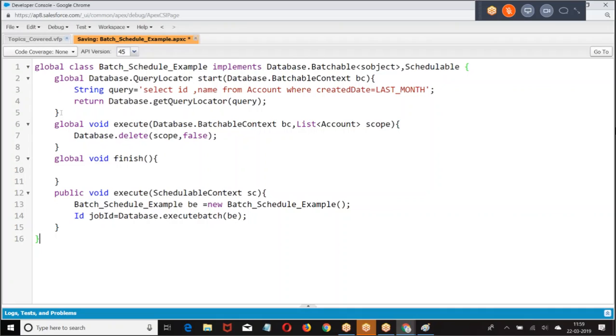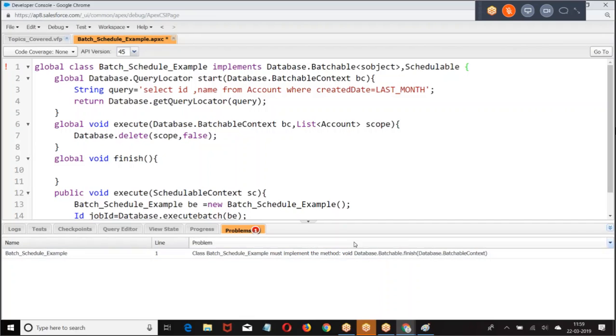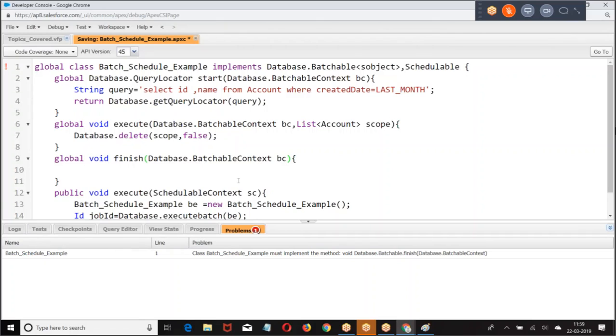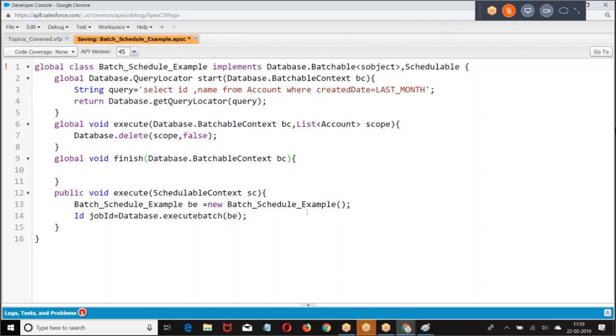Let us save the file. Right, let the file be saved.